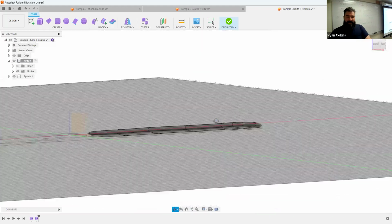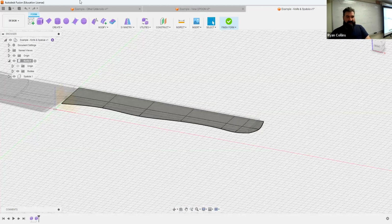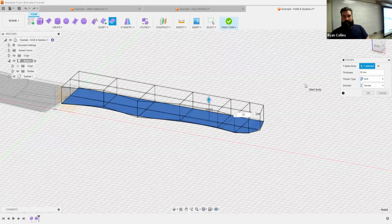Now that did not really extrude nearly as far as I thought it would. So let's Control Z that, or again, it didn't extrude, I'm sorry, thicken. So let's do it a little bit more. 10mm is pretty weak for a handle, so let's say 30. That seems a bit more realistic.